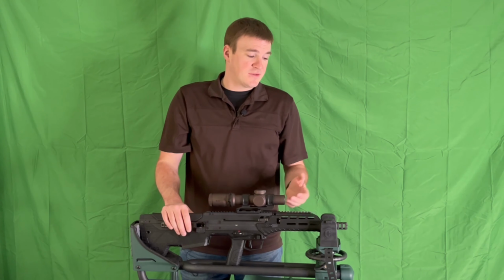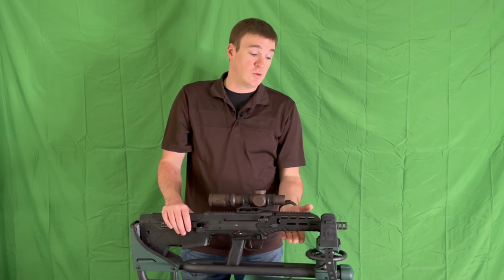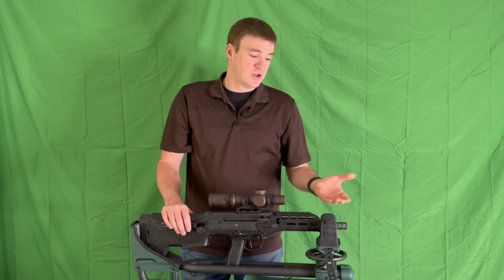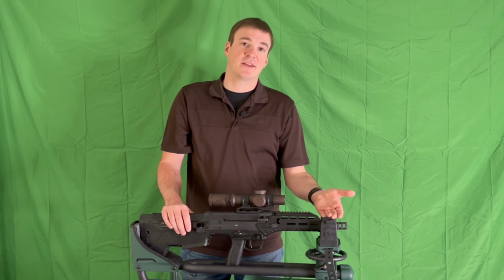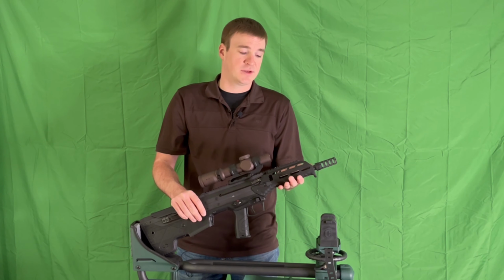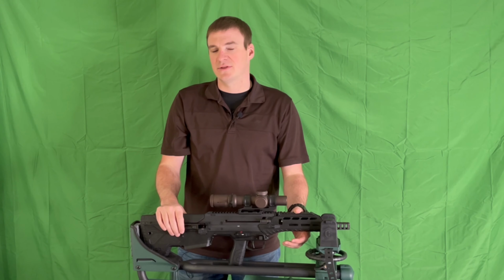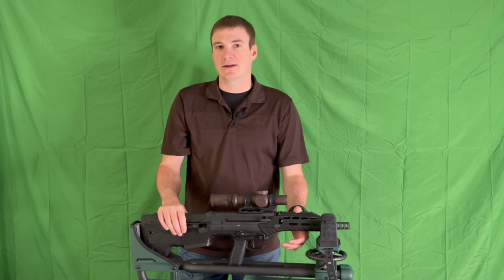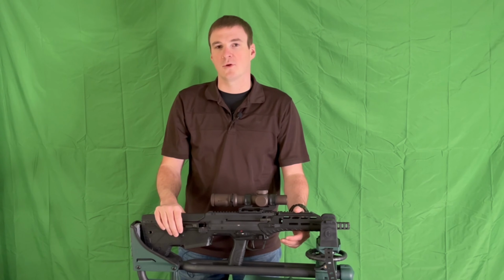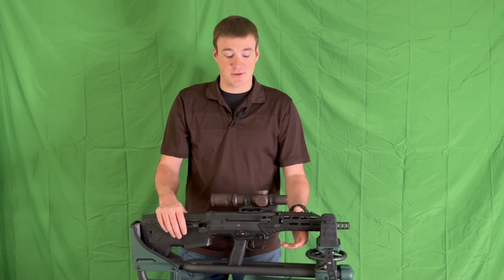What is very nice is for the longer barrels or for the guys that are running suppressed, they do offer a longer handguard. So if you wanted to hide some of that suppressor underneath the handguard, you can go to a longer handguard. This is the short one. I believe they're about $70 from Desert Tech directly, and I'm sure as dealers get more and more of them in, you'll start to see them pop up at Desert Tech dealers.